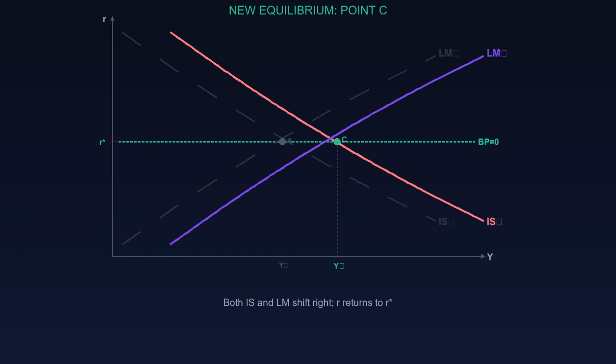Let's take a second to appreciate the incredible journey our total economic output has taken here. We started all the way back at our baseline initial output, Y0. We briefly spiked through that intermediate stage at Y1 during the interest rate gap. But now, because the money supply expanded and gently pushed local interest rates right back down to the world level, we settle at a much, much higher final output, Y2. The chain reaction is complete.